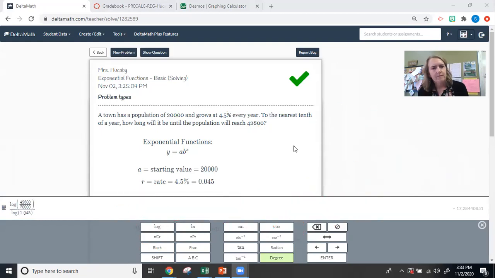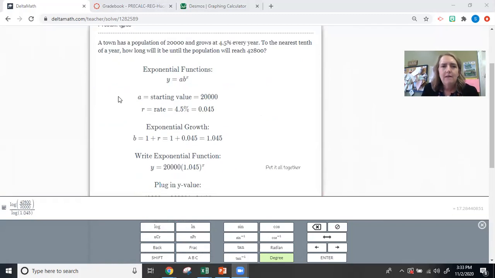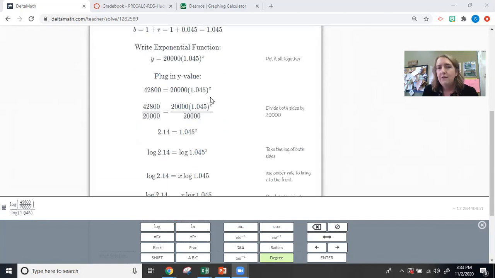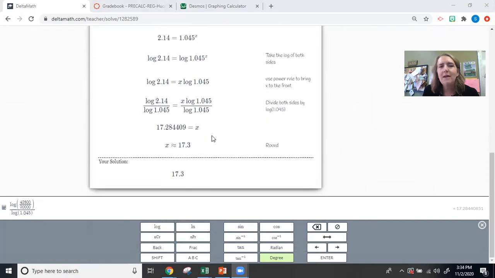Write all this down. While we're doing these videos, you should be writing this down. They give you the explanation here also. So if you get it wrong, look at the example, look at the explanation to figure out how to solve for this. Theirs is probably a little bit cleaner than mine was, so you could write that down if you want, but we got the same answer. And you can see that this little calculator here is pretty cool. And you could also use that, like if you're doing the same type of problems, you probably just edit it.